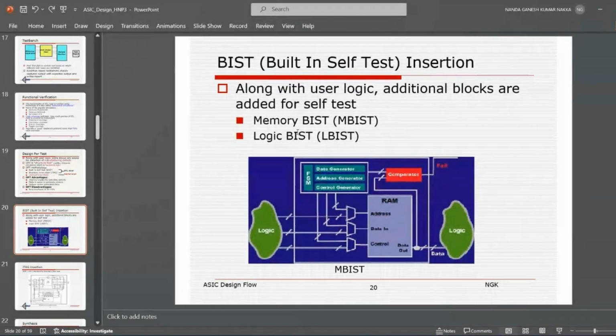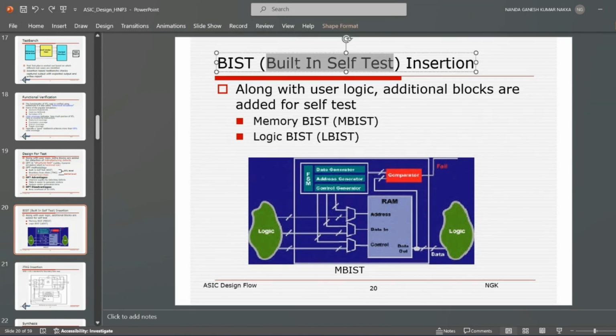So the built-in self-test mechanism is one mechanism that you can directly trigger from the outside. Outside means outside the IC, through the GPIO ports. You can directly trigger it, and if you trigger it, the tool will perform all the tests, because this is inserted by the DFT engineer only. The built-in self-test mechanism is inserted by the DFT engineer while the IC is being designed.